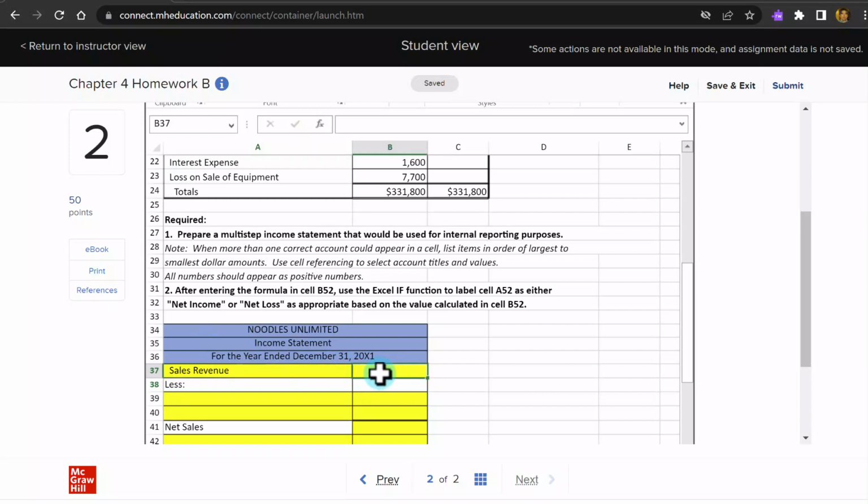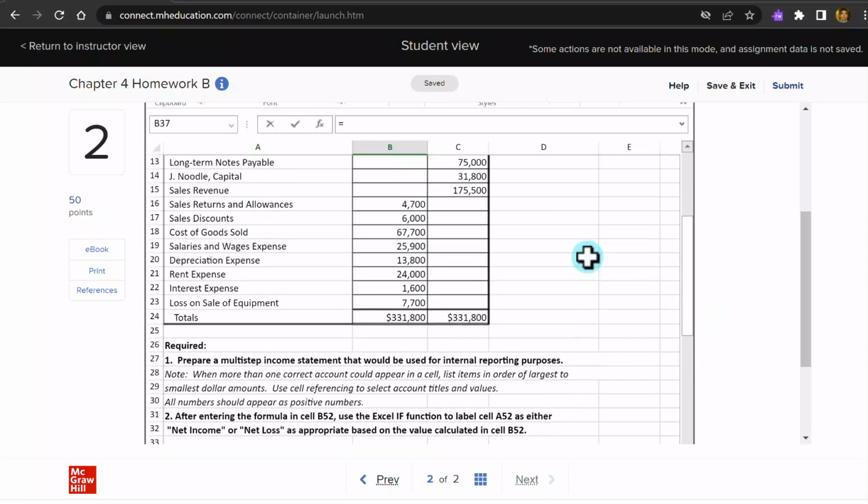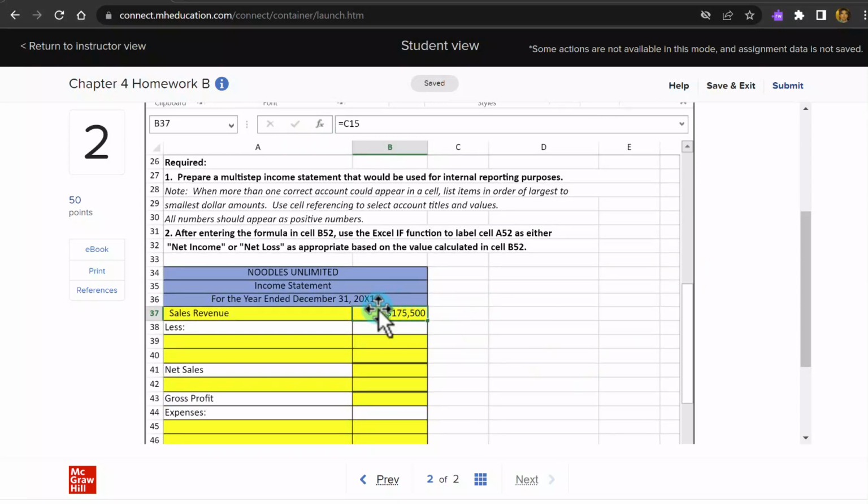So the next thing I want to enter is the dollar amount for the sales revenue. So I click on the cell where I want the answer to be. I start the formula with equal. You can see it here and here in the formula bar. Then I grab the cell where that number is located. Right here, I click on it, cell C15. And instead of tapping my enter key on my keyboard, you can use this check mark key, just like the enter key, except it keeps your cursor right on the same cell here. The enter key would move your cursor down here to the next cell.